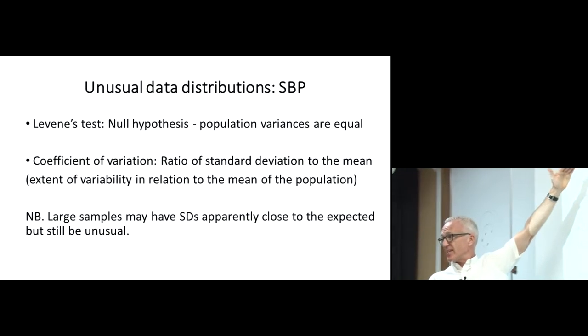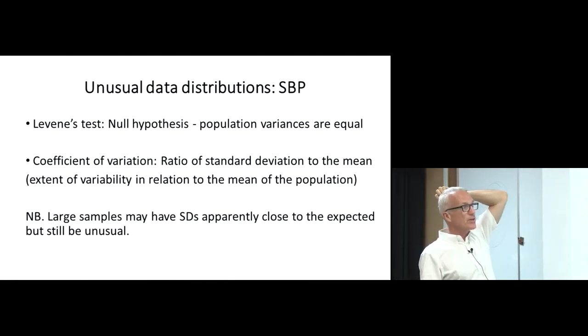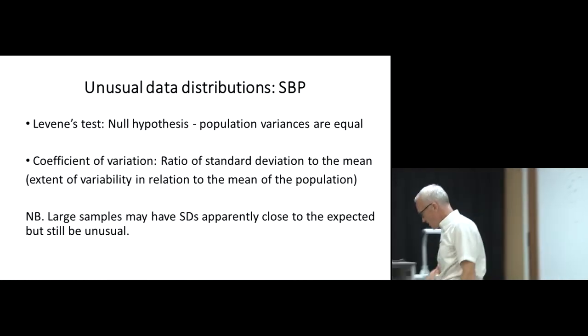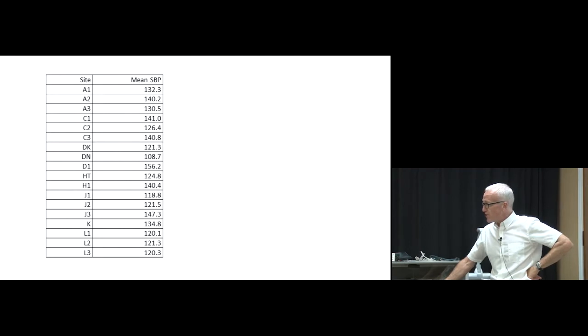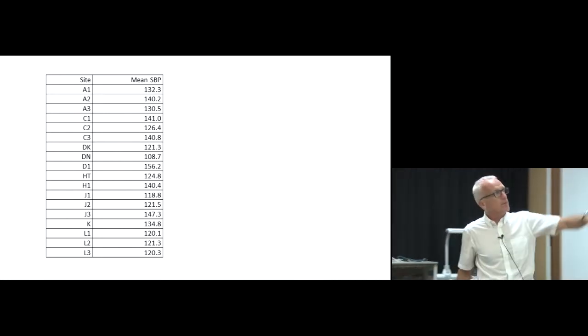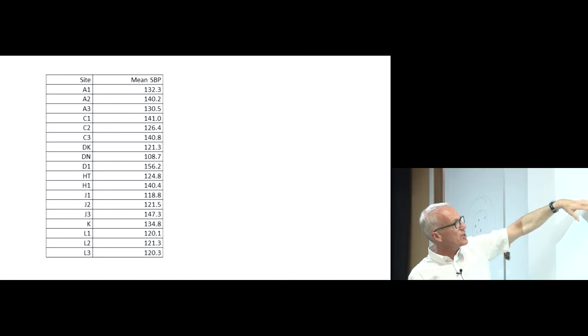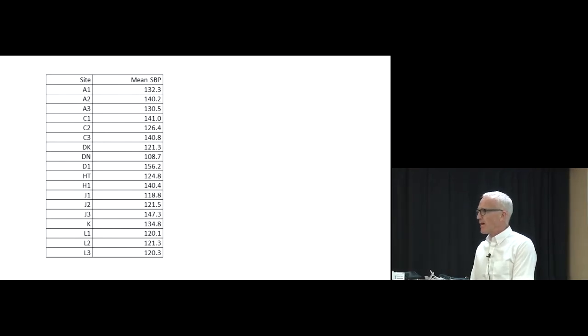Looking at distributions of data is very helpful as well. We look at the distributions of the data. We look at something called the coefficient of variation. Now, let me see what you think of this. This is data from the CRASH 3 trial, and these are the blood pressures of the patients in the trial. These are the site numbers. I know the identity of them, but I don't want to share the identity of them all. Which site would you be worried about there? Are you worried about any site there? Do they look all right?